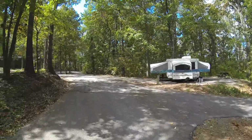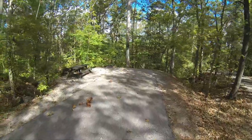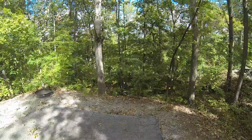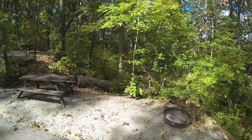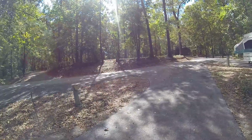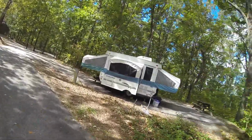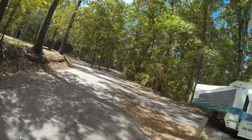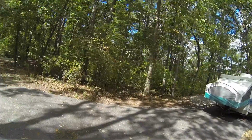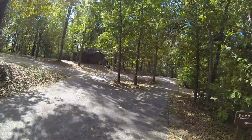Space 22 is also a short space, easy access. Small outdoor living area, and we've reached the point where around your campsite is now very steep drop-offs. Now space next to us should be space 23, and it's occupied by a small camper. It's actually a little bit bigger than that camper needs because it is flat all the way in. Much nicer outdoor living area. Not a really bad spot.